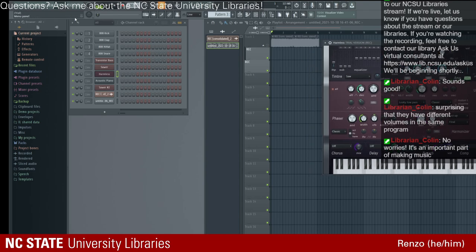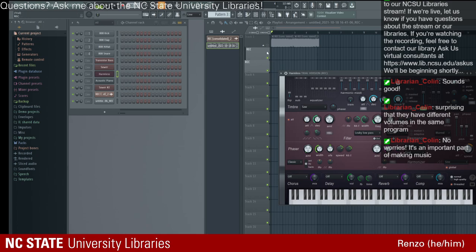Let me get this audio option back to Realtek. Okay. So let me record this. Cool, that's off. Okay, cool.